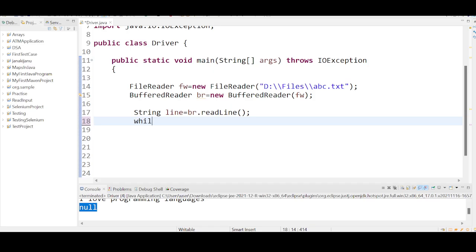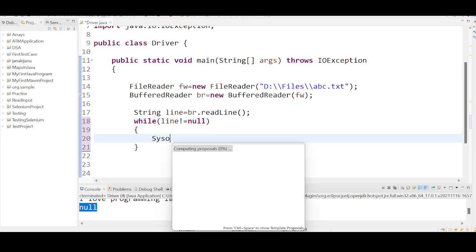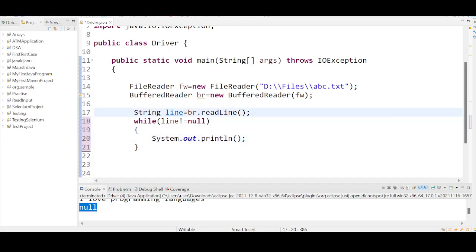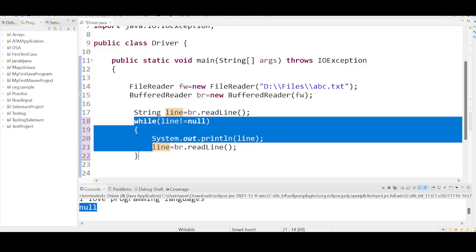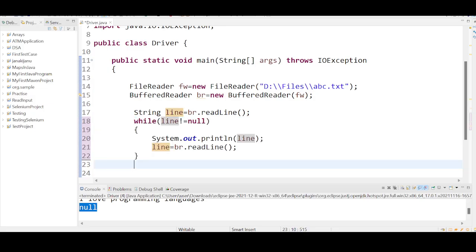As long as the variable is not equal to null, System.out.println, read the line, and repeat this. Once the line becomes null, the control will come out of the while loop.